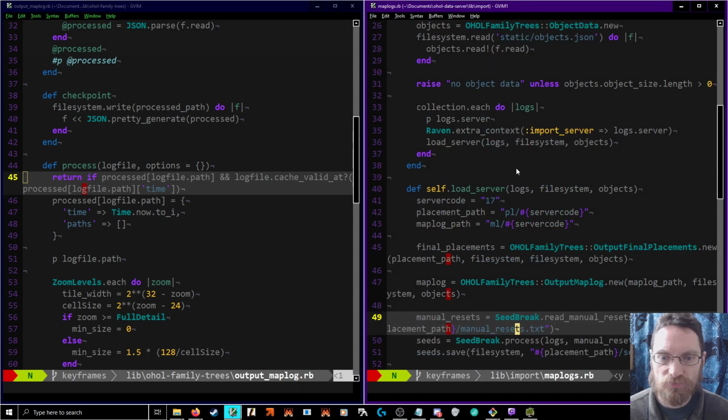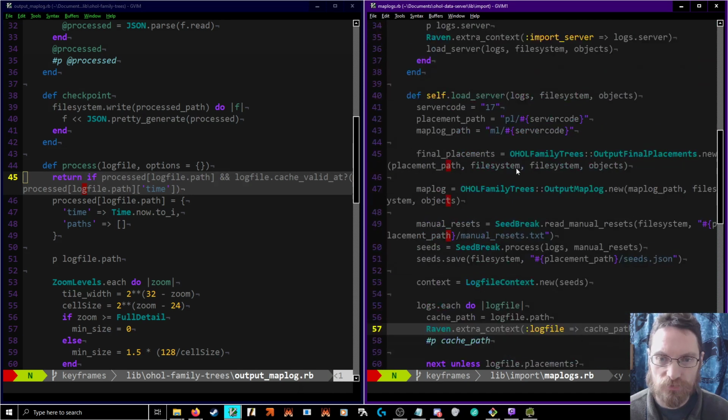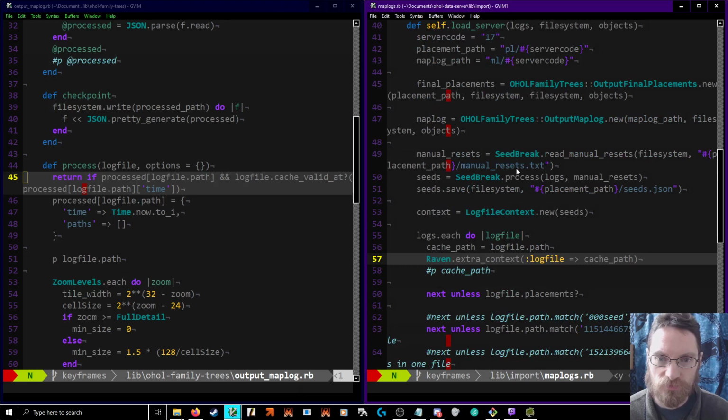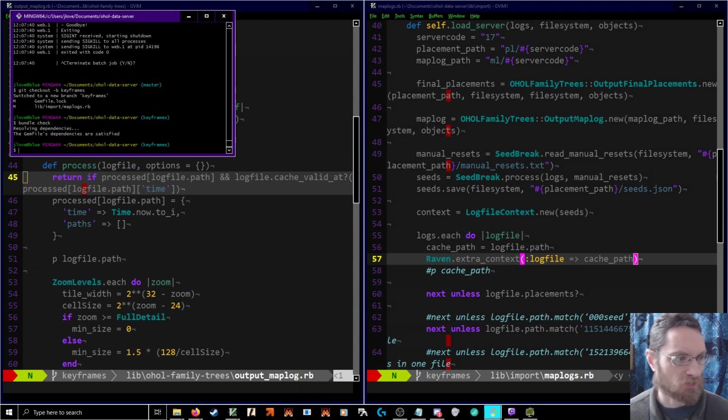So this is still a lot more duplication than it's like. Data server. So this should be set up to process only a single file into our local tester.